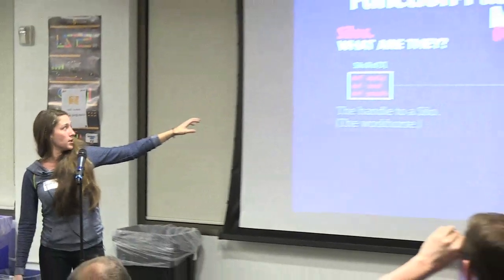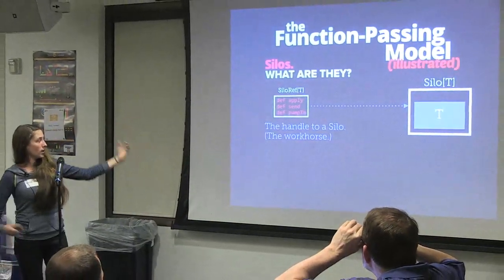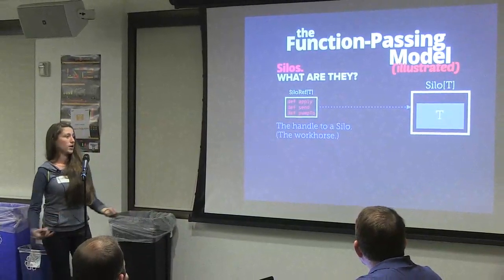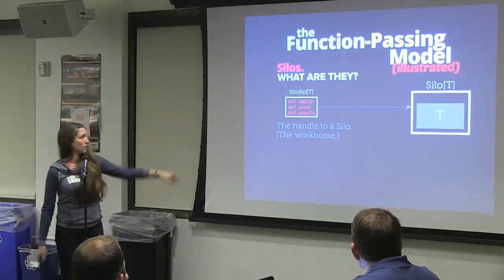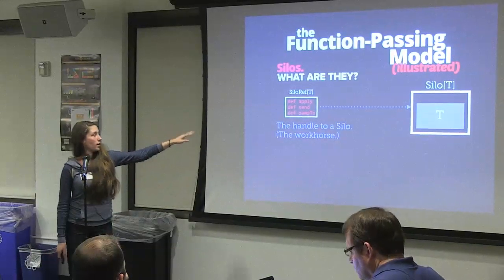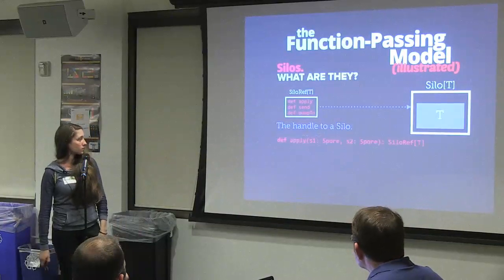OK, so again, silo ref points to the silo. So you might have a silo ref of some type T. These all have type parameters. So silo ref of type T points to a silo of type T, right? And you look at the silo ref thing as the workhorse, the thing that you do all of the work on to get some job done, right? There's this method apply, send, and another stupidly named thing, looking for better names, called pump2.